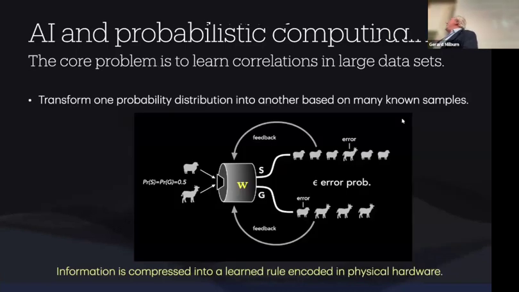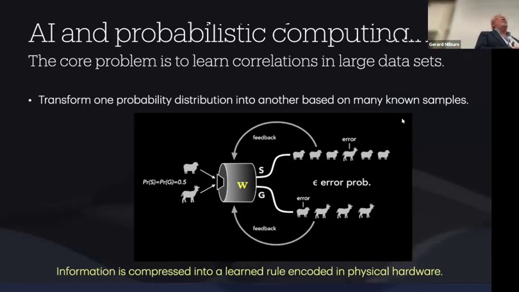Okay, let me finish by saying a little bit about machine learning now. So let me describe to you what I mean. I don't mean algorithmic machine learning. At the moment, the only machine learning most of us are familiar with are chatbots, which is just a bunch of binary digits crunching through a GPU. It's very similar to what I described before. But what I want to describe now is something a bit more like C. elegans.